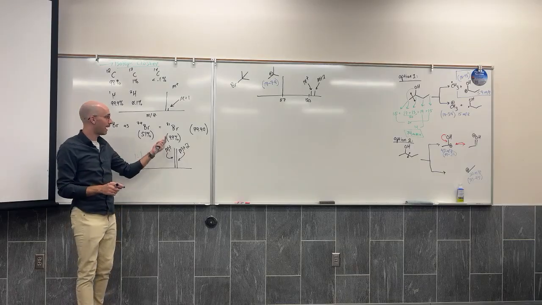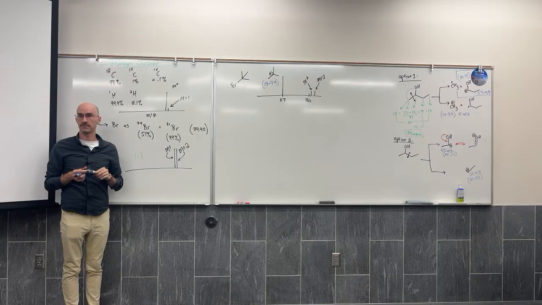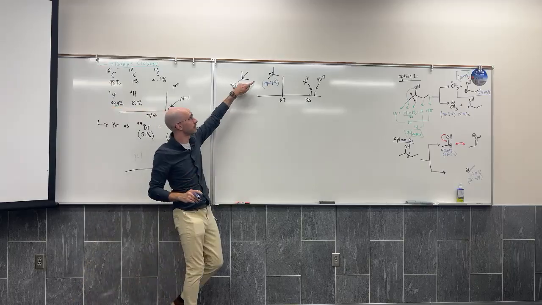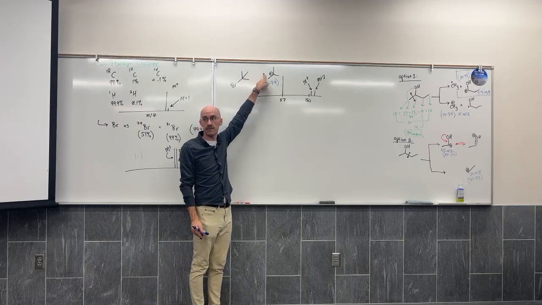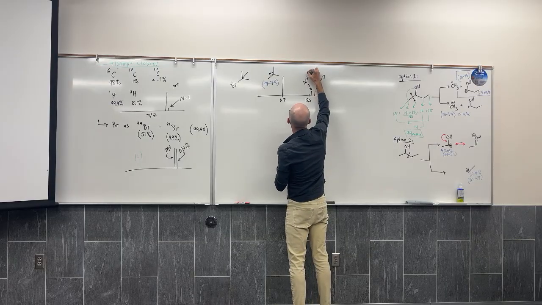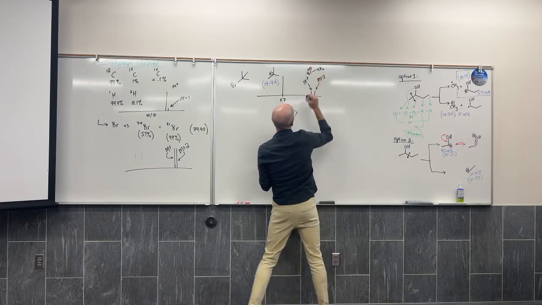The loss of bromine shows up at M minus 79 because bromine has a mass of 79. So how can we use 79 instead of 81? They just go with the lower mass isotope as being the molecular ion, and then the heavier mass isotope being the isotopic cluster. So here's the ion that formed our molecular ion and M+2.